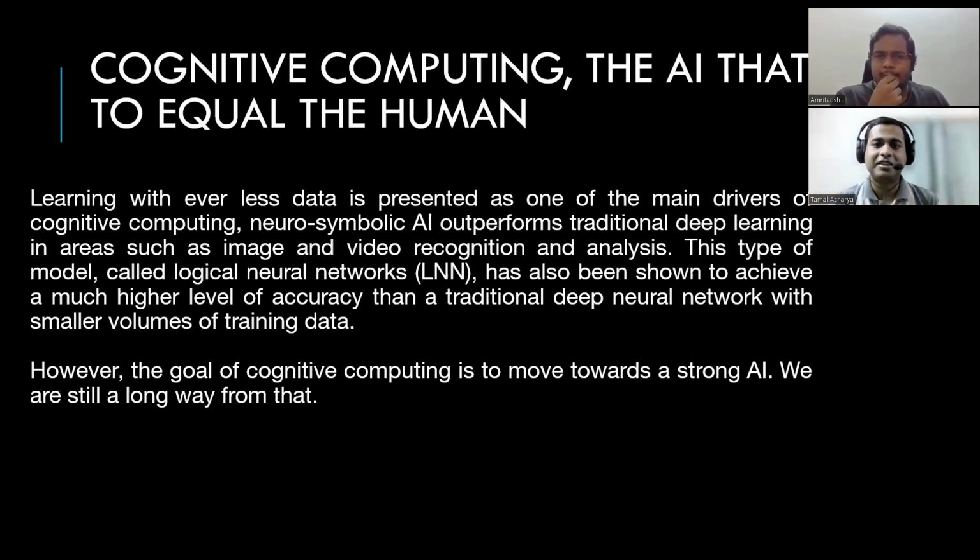That's where pattern recognition comes into the picture. The system should be able to identify patterns. Hence, we introduced pattern recognition long back, because this is one of the fundamental things which the system should have. Combining all this, we will be going there, like AI that can equal human. Now, moving on.